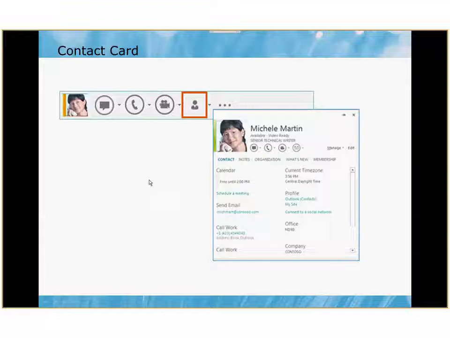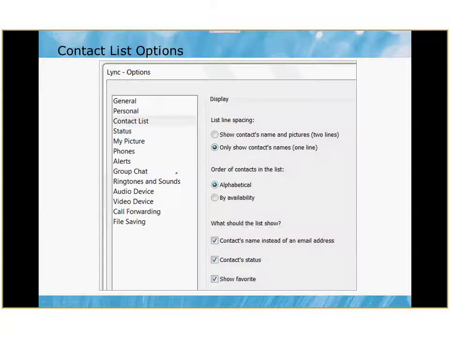So here's within the actual options of the Lync client. Again, you can see you can actually go in and say, great, I want to show the contact names in this case. Do I want to put them in, let's say, alphabetical order or by availability? And again, what should show on the list? You might want the contact's name versus their email address, the status. There are other areas. I know they're focusing specifically on the contact list, but you can see we can get into, okay, is this a personal option? These two we've been used to. Those really haven't changed, if you go back to LCS 01, from a configuration standpoint. Your pictures changed a little bit.